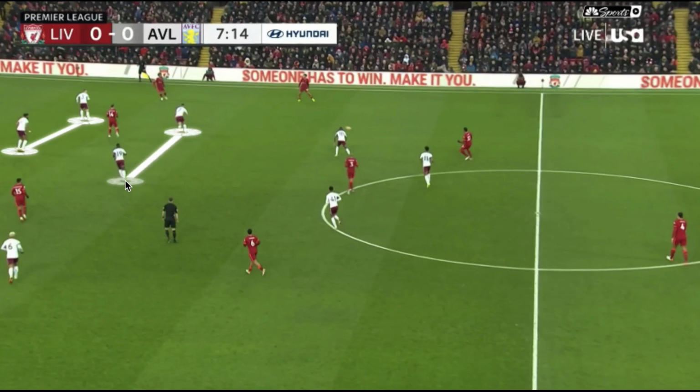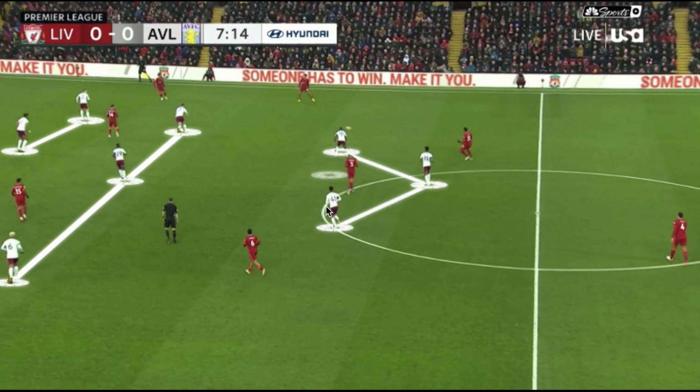Now, when we would move into a deeper area, we would see the midfield three stay compact about 12 yards apart horizontally from each other, and now the first line of pressure from Aston Villa would start to take a new shape. So their two wide forwards would then drop into the half spaces and between midfielders of Aston Villa, occupying space higher up the field on a different horizontal line and vertical line of their midfielders, giving them natural staggering and increasing their spatial control.